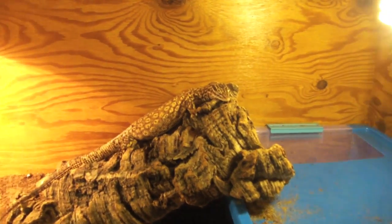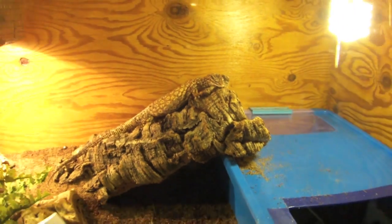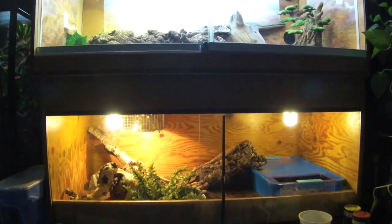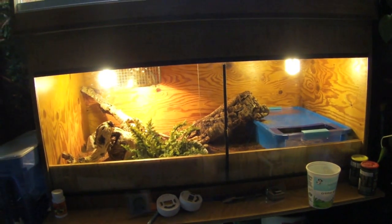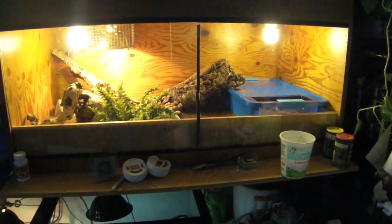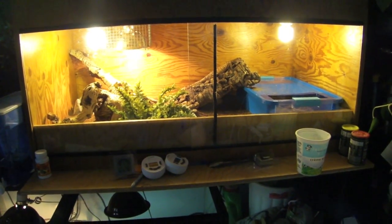She is doing absolutely outstanding — I'm super, super happy with the results. Now we've kind of finished the tour and everything looks great. I do have to mention a big thanks to my girlfriend for helping me out. She did a ton of this with me — she varnished and did a bunch of stuff with me, so thanks, babe. She also mentioned that if I didn't mention her name, that I'd be a dead man.